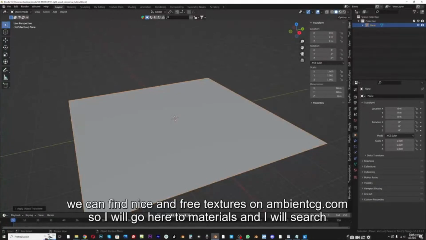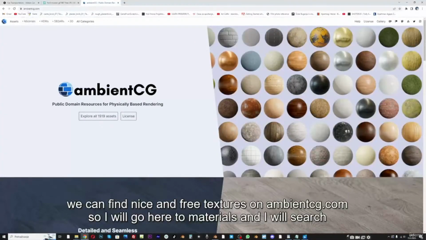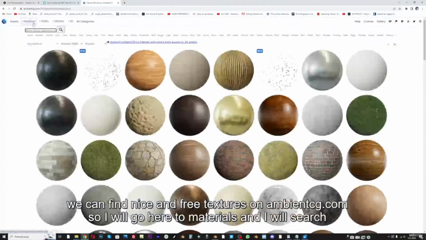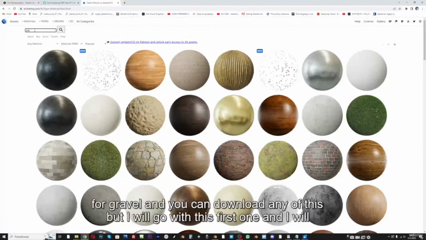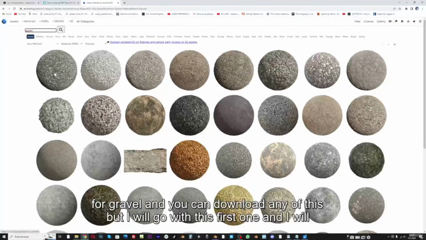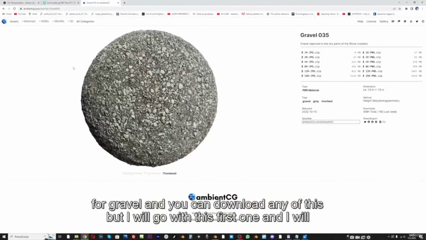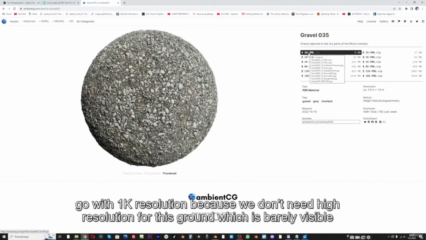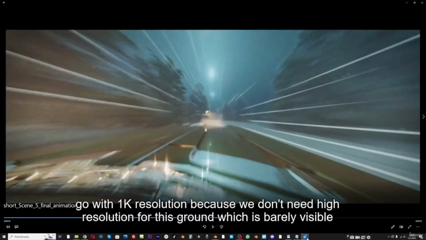We can find nice and free textures on ambientcg.com, so I will go here to materials and I will search for gravel, and you can download any of these, but I will go with this first one, and I will go with 1K resolution because we don't need high resolution for this ground which is barely visible.